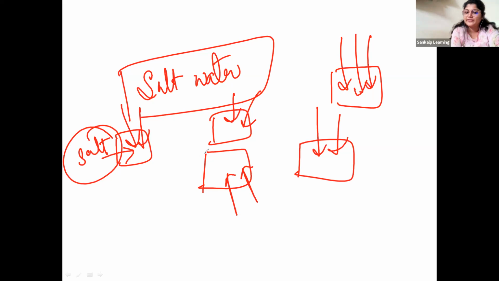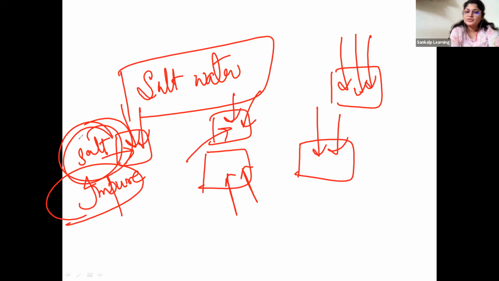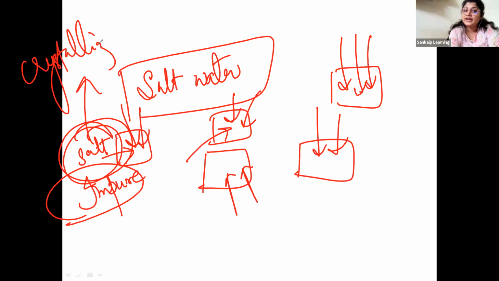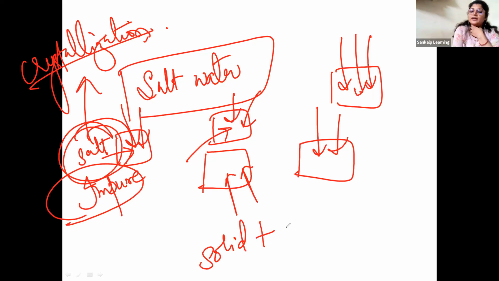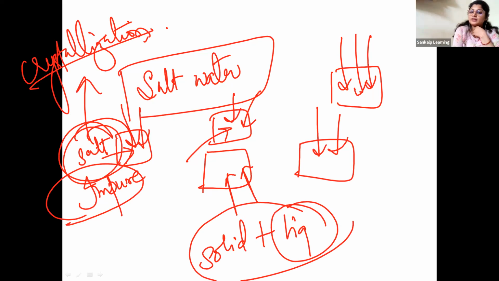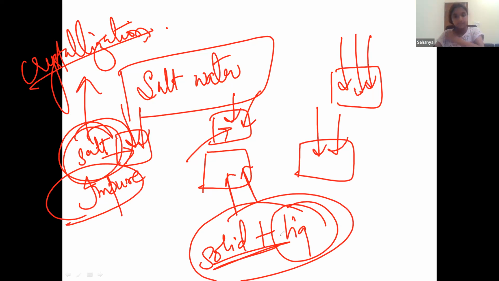Now this salt which is left over after the water has evaporated will be impure. To purify this salt, we do crystallization. I had told you how they do crystallization. They take the solid and add a liquid which dissolves it. Then I take a filter paper and filter it, so whatever impurity is there gets settled in the filter paper.